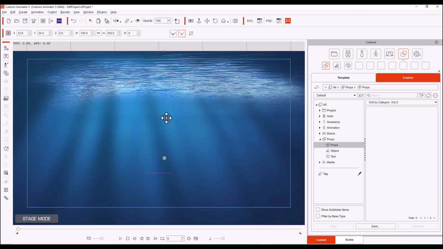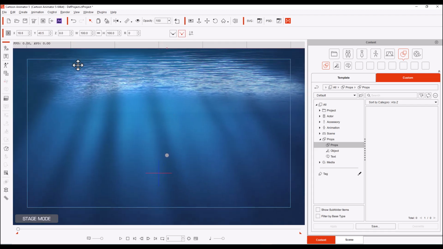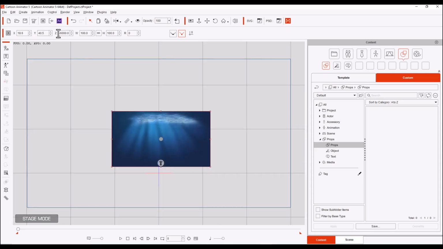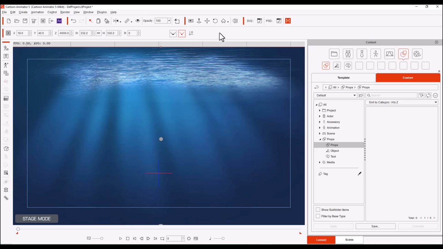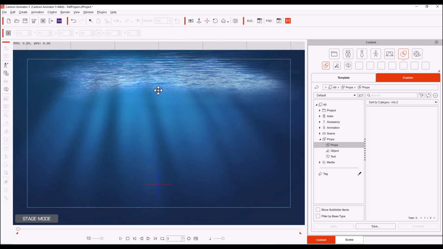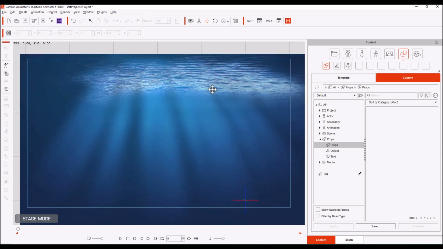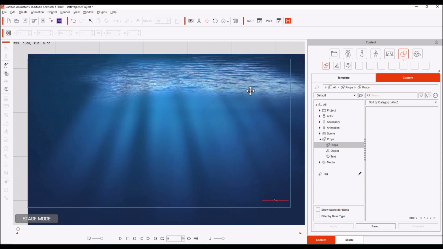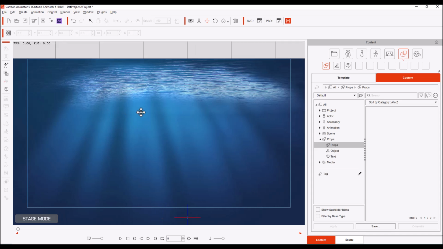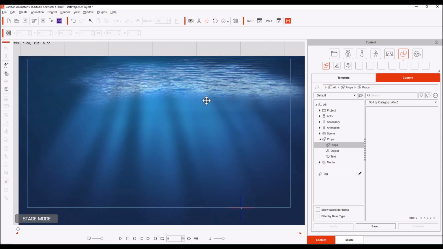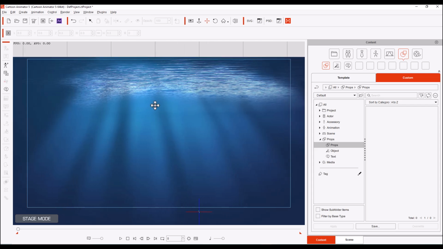Now, when you want to make sure you have some camera activity, we're going to set the Z-axis to minus 6,000. That's going to make it really small. And then from there, we're going to drag it real big past the area so that if we get ready to use the camera, you can see, if you look at the lines up above, you can see that we can pan the camera. And what this does is it gives us the possibility to add depth to our movement. We can move the scene around.